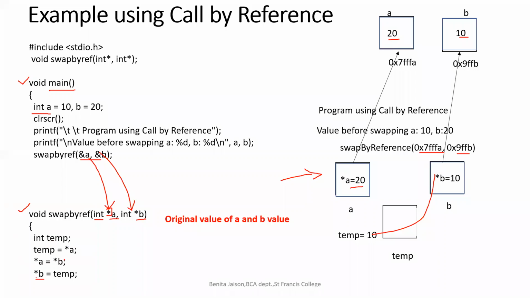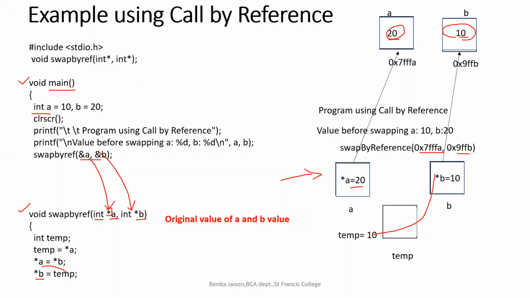Got it? Now in the next step, the value which is stored at the address of B, that is taken using asterisk B, is assigned to A. That means 20 is copied to A. And in the last step, value of temp. Temp is not an integer pointer, right? Just temp. That's why we are not putting any asterisk symbol. Temp is assigned to B. Alright, so the value is directly copied. So whatever we are doing here will be reflected over here. That's why I was changing here also.